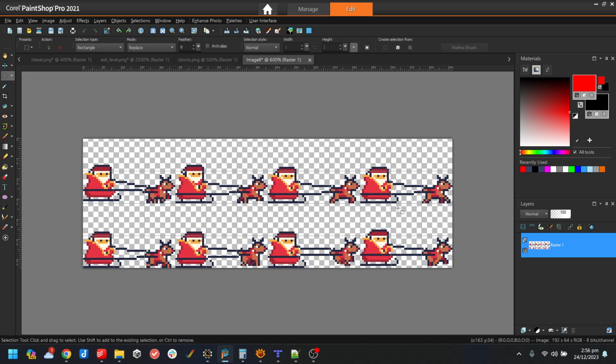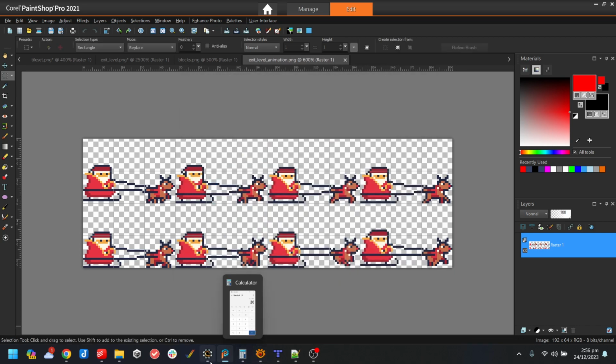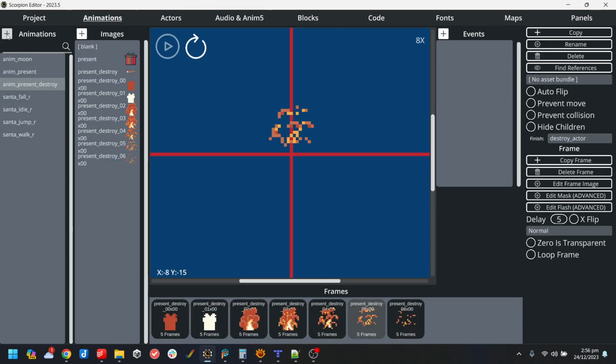Okay, so that's 4 columns, 2 rows. Let's call it level animation. And we need to import that.